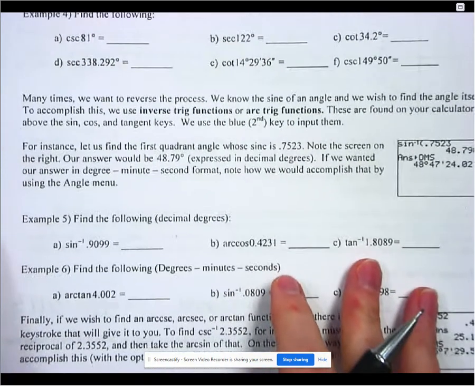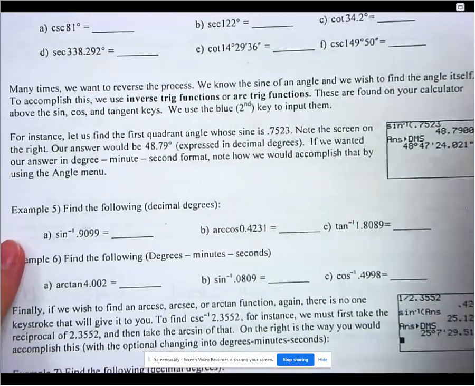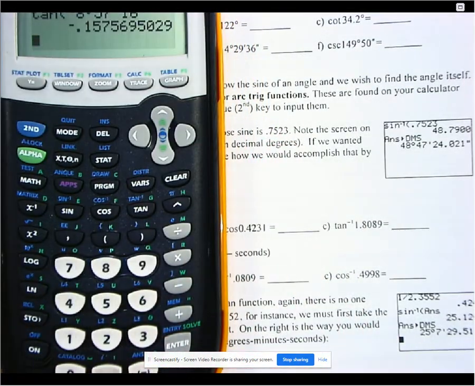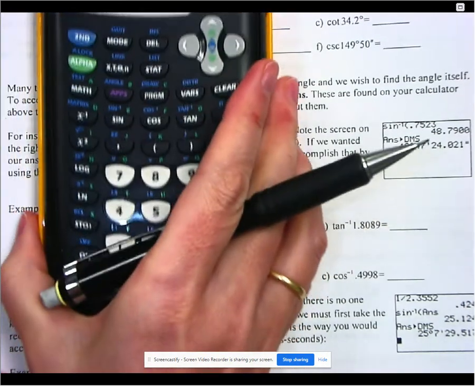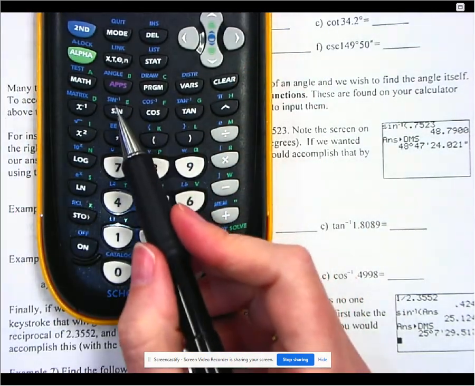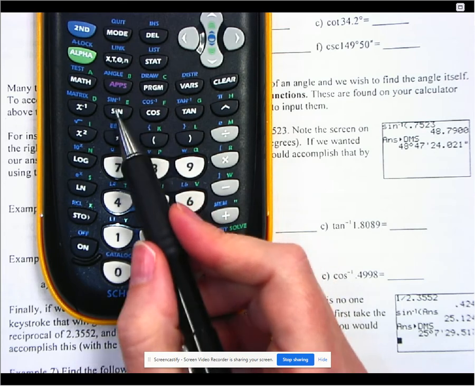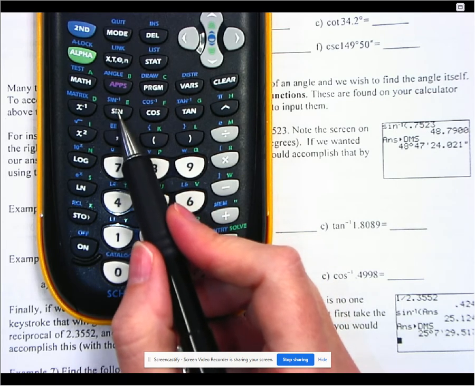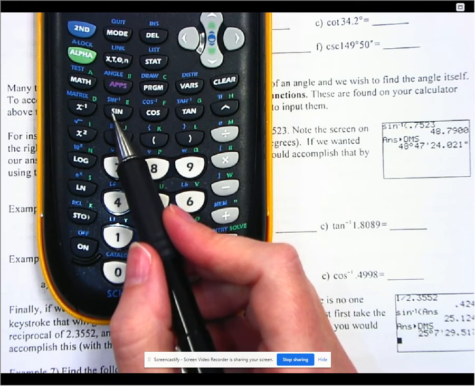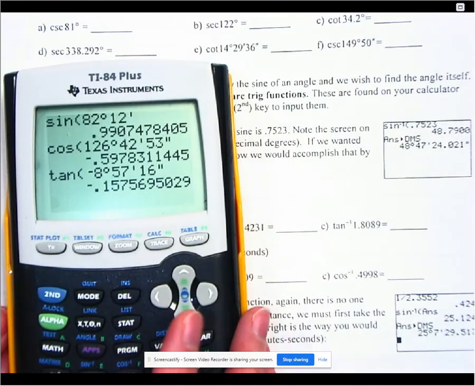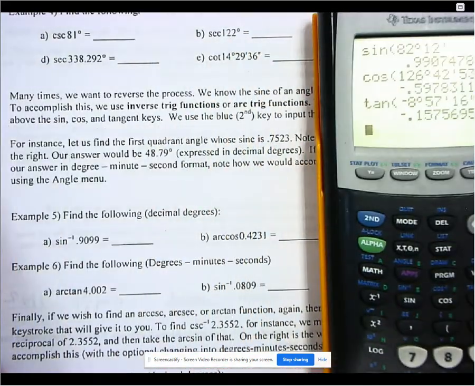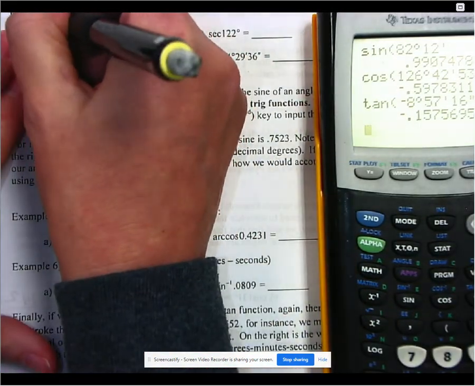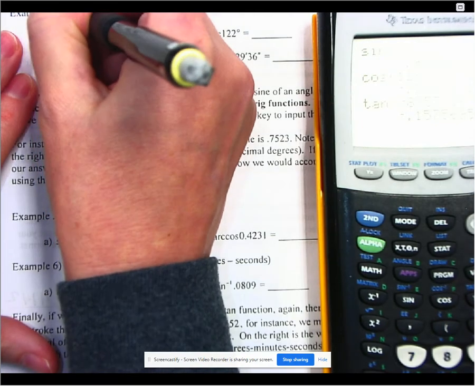All right, so the reciprocal functions are going to be more challenging because if you look, there is not a cosecant, secant, or cotangent button. And some people think that this blue sine to the -1 would be cosecant, but it isn't. That's the inverse sine. So you use that button when you're trying to find the angle, which we are going to do in a second. But if we actually just want to find the cosecant of an angle, what we're going to do is 1 divided by the sine of that angle.